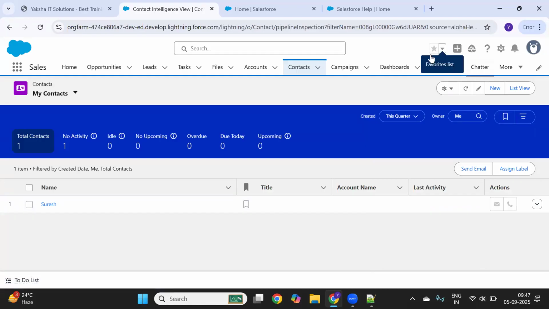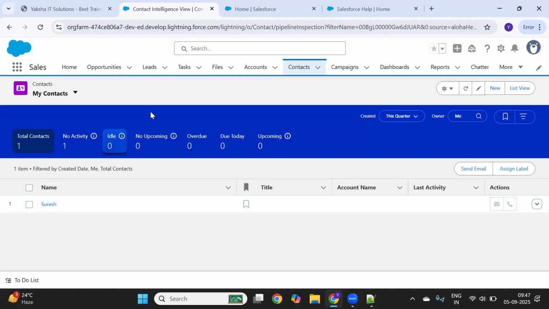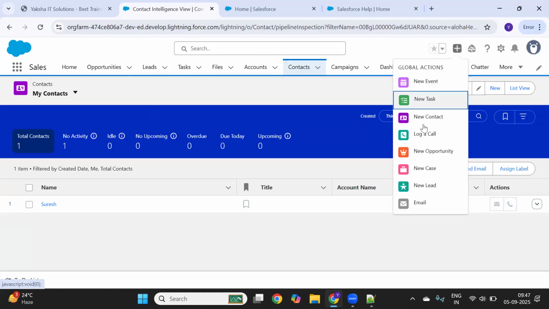Global actions are nothing but this: now you are on a contact page, so you are doing some activity here. Immediately you need to create a lead record, an account record, or some other record. Instead of navigating to those pages, you can simply use these global actions and click on the particular one.